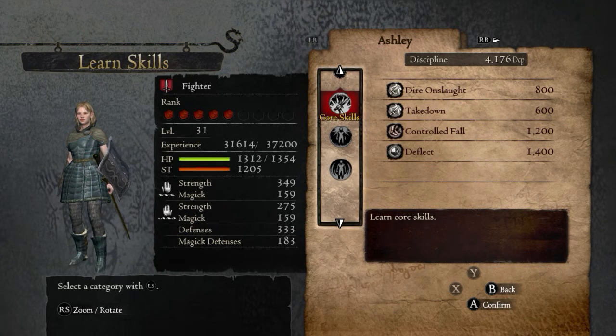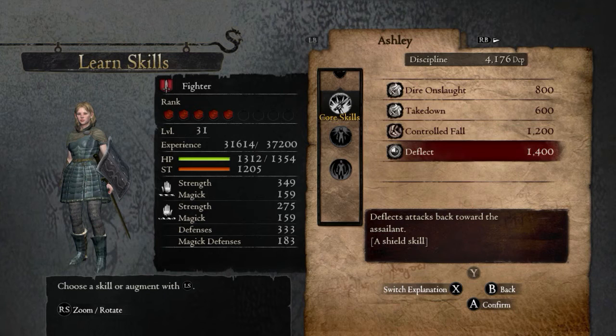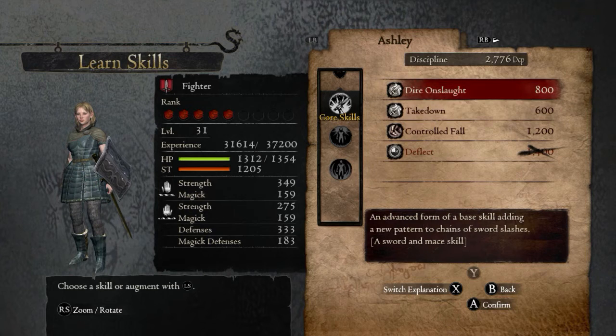The green dress. Hey, Drakenel. For anyone who's red-green colorblind, it will look red to them. There we go. We're going to grab Deflect, because that's useful for, I believe, anything with shields or magic shields. This is useful for more than just being a fighter. So we're going to grab Deflect, and if we ever make her a magic knight, we'd want these two. So let's grab that for now.